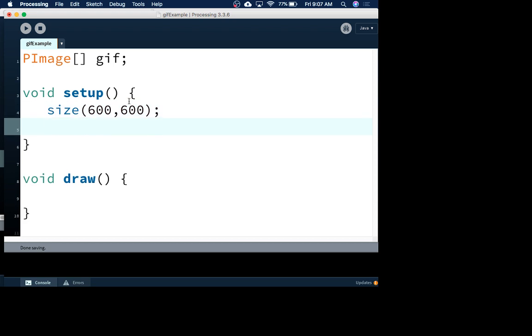So in the setup, you can do that. You can say gif equals a new PImage array. This is us building the array and hanging it on the hook. And then you stick in here how many individual pictures you will store in this array. How many spaces for pictures. Just like we made an array of 10 numbers last day, it's really the same thing, except instead of numbers, we're storing pictures. So you have to decide how many pictures you have. I apparently have 30. So I'm going to, with great confidence, type in 30 here, but you have to count the number of pictures and go from there.